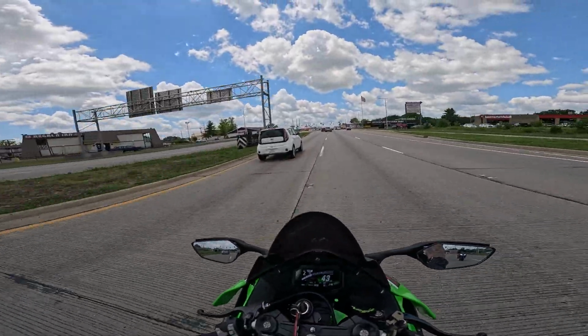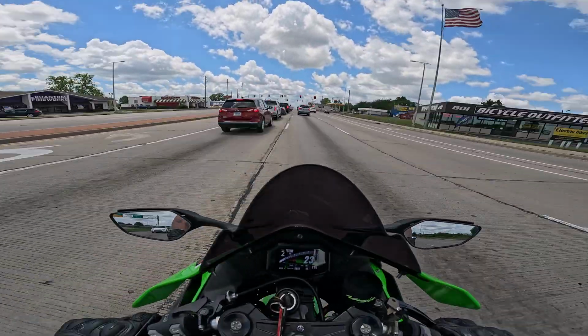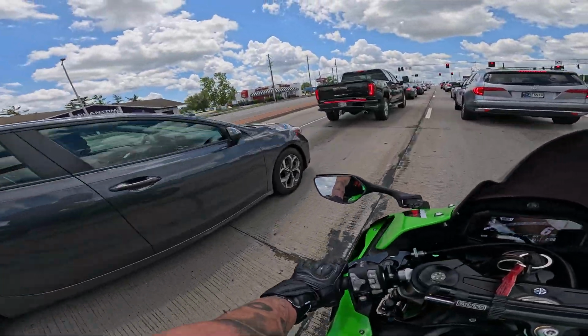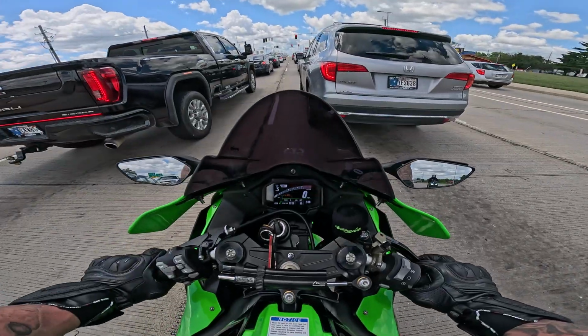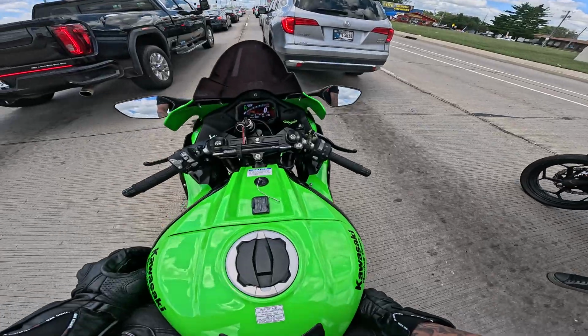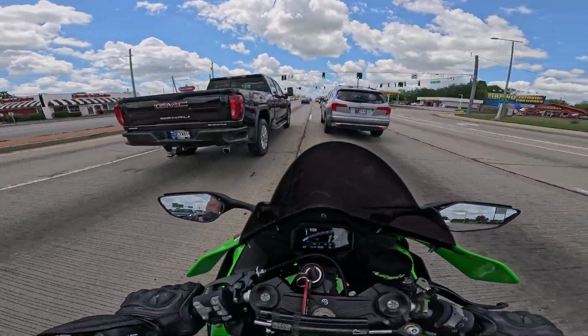I haven't really done a review ride. I kind of did like a first ride video for the R7. After watching it, I felt like it wasn't the best first ride. It wasn't really meant to be like a review. I just kind of wanted to point out some stuff for you guys about this bike that's pretty cool. So I hope you guys enjoyed it. If you're looking for a bike that stands out, that Kawasaki KRT green, you can't go wrong.